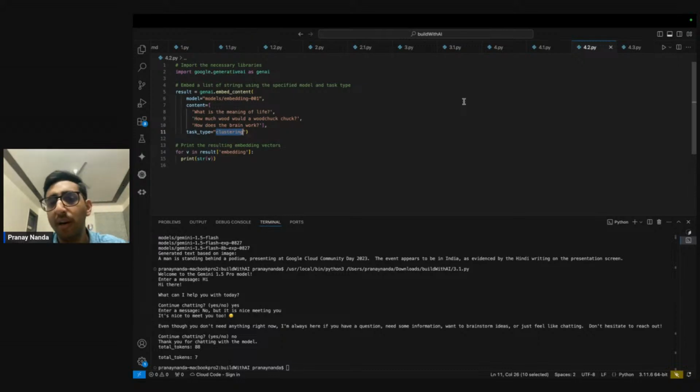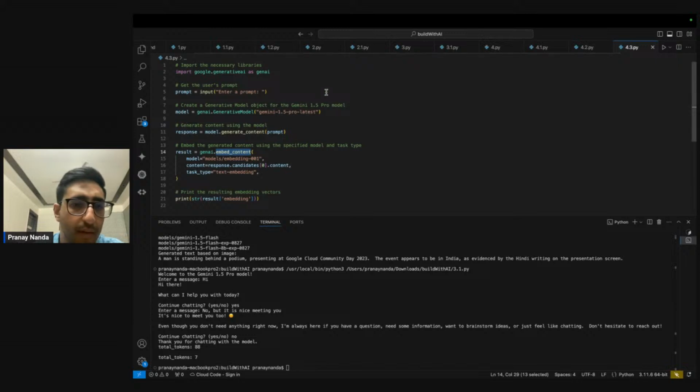What having an embedding model in the SDK does is that it gives you much wider control on how you want a model to respond to your question. If you want something different, you can provide a different embedding model, or you can change the task type to provide the kind of responses that you would otherwise expect of the model. Again, in this case, the task type has changed. You're generating a text embedding, and you're also printing the embedding vectors back. So again, similar stuff.